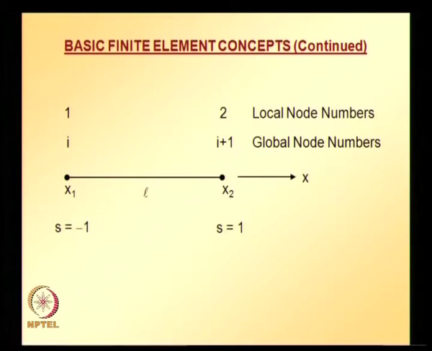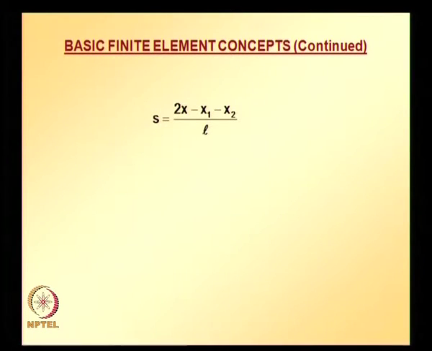Okay. And what is the relation between this s coordinate system and x coordinate system? That you can easily find using the formula for linear interpolation, which is nothing but the equation of a straight line, which you must have already studied at your high school level. So, the relation looks like this. This is simple linear interpolation between x coordinate and s coordinate. And if you substitute x is equal to x1, you will get s is equal to -1, and if you substitute x is equal to x2, you get s is equal to 1. That is one way of checking whether this relation is correct or not, because we are mapping x1 to s is equal to -1, x2 to s is equal to 1.